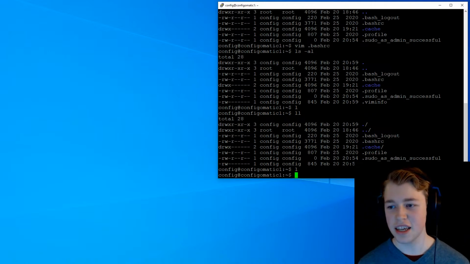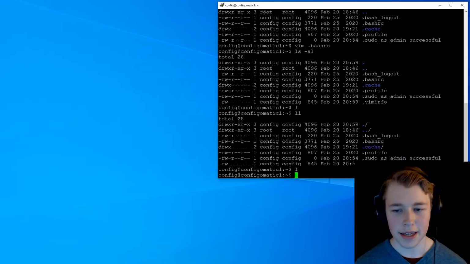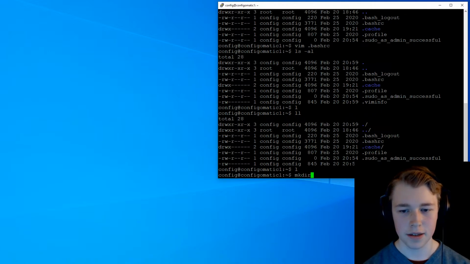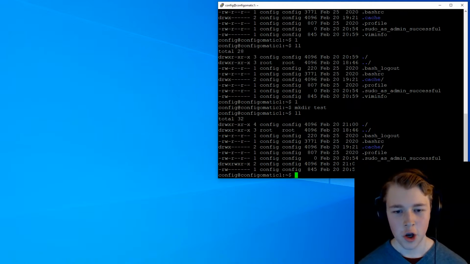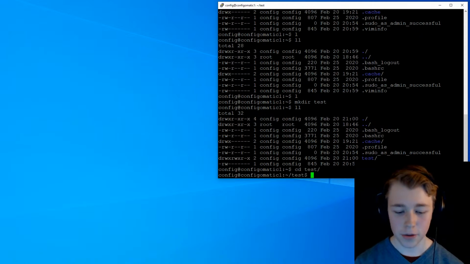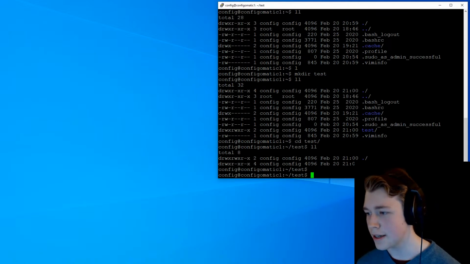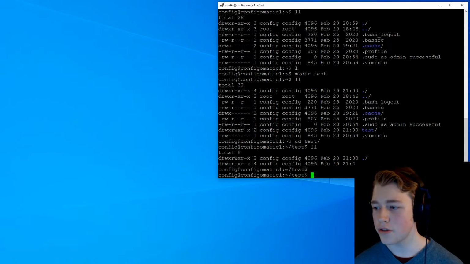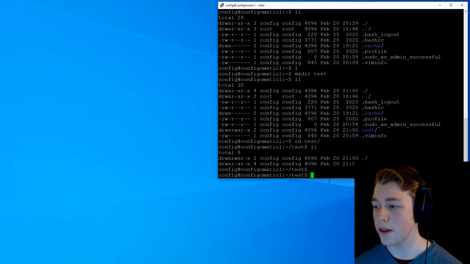Another really useful one is that very frequently whenever you make a new directory, so if I make a new directory test, almost always when you make a new directory, you want to go into it, and so you're immediately going to cd into it. And so there's a shortcut as well that allows you to do both of those in the same step.